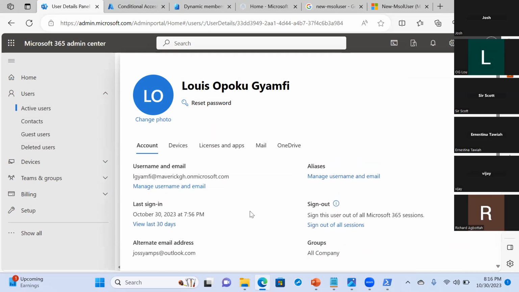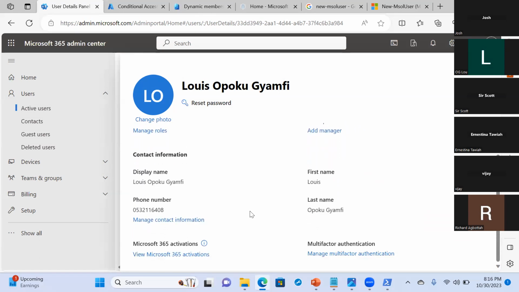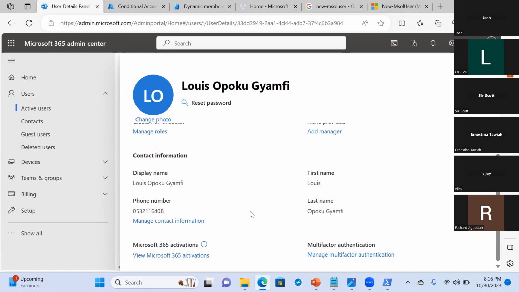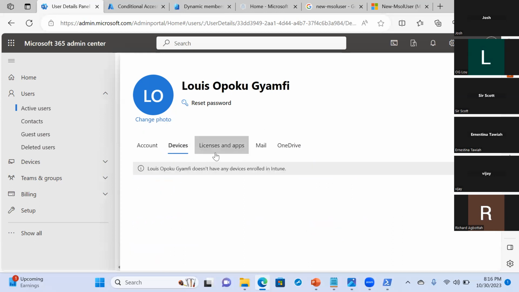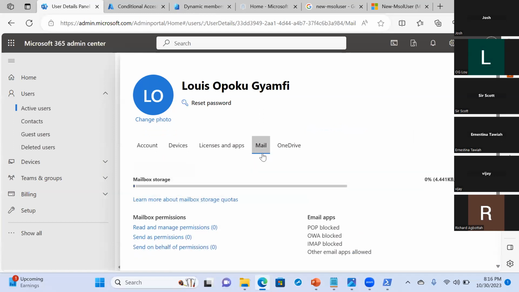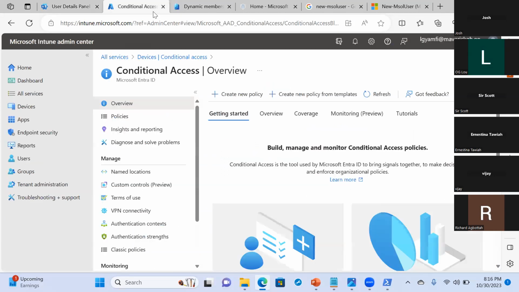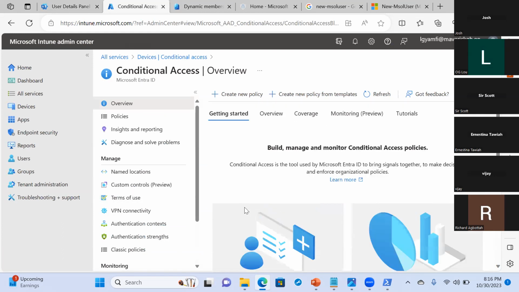So when you look at me here and you scroll down, you see devices, license and so on. So currently the mailbox feature is not there. I think we'll get more at the Entra here. Let me finish this thing and then we will look at it from there. Are we okay?